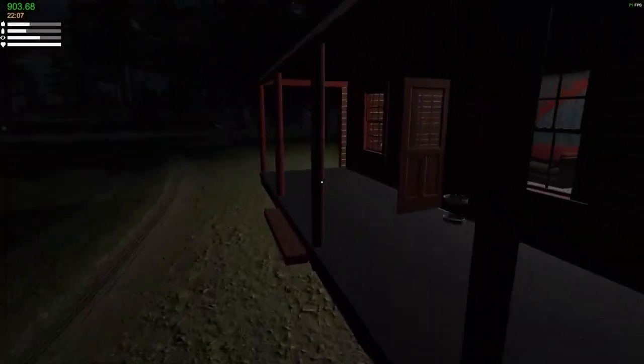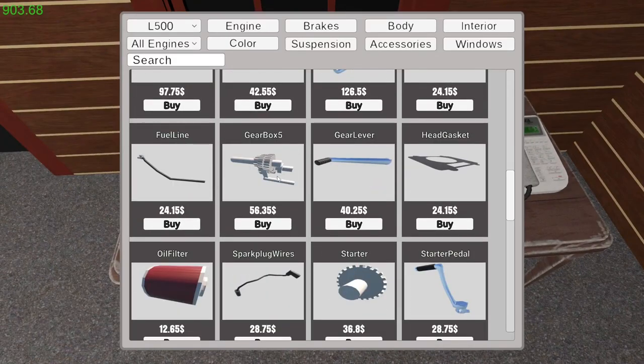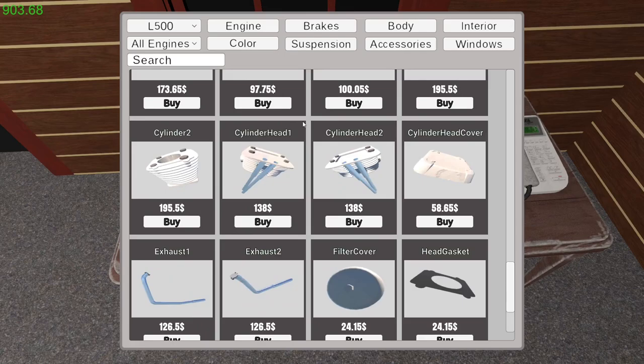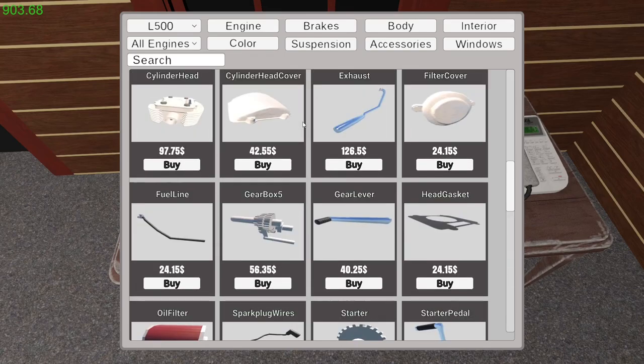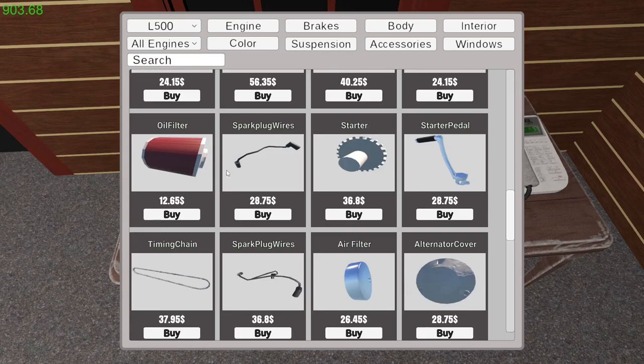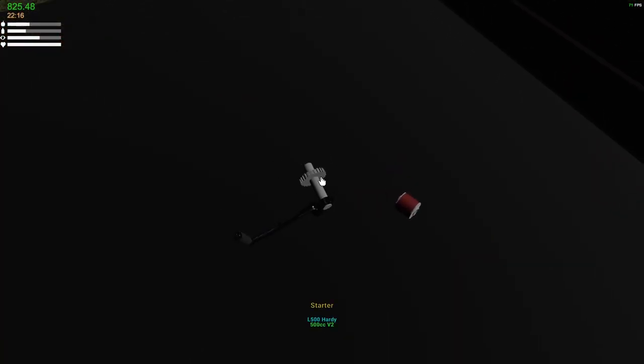Okay, you're the piston that flew out. You're in bad shape too. Okay, so need the starter for it. Now we're starting to spend a bit more money. Starter, starter, starter. Where are you? I think I needed to buy both of them, did I? Oh, I did.